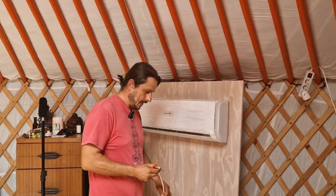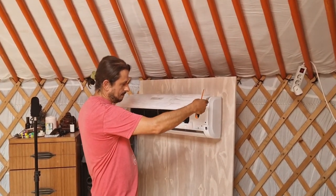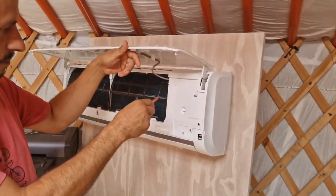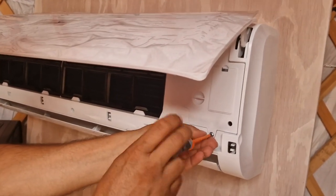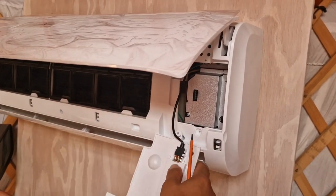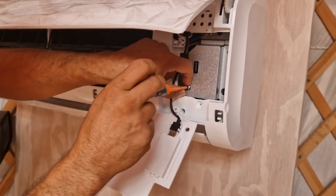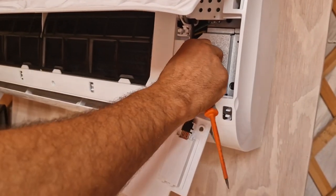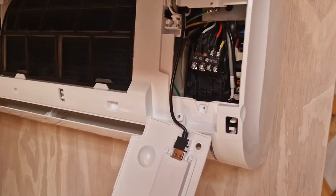So to get access to all this, basically you just lift this whole thing up. Do you want to come have a look closely? Then you will see this panel. Then we just unscrew one screw. We open this up. Then there is another protection cover, so another screw. We take this out, open this up, and there we have it.